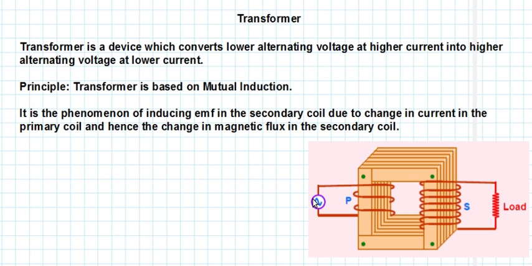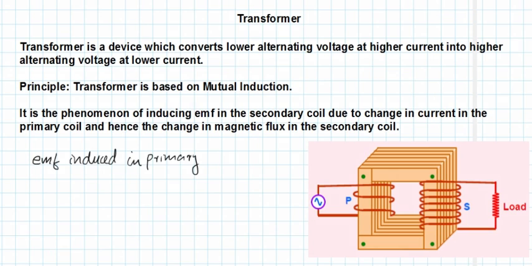When we pass an alternating current through the primary, this current coming from an AC source here, there will be a magnetic flux change, right? And that flux will be linked with the secondary. So the change in flux of the primary is linked to the secondary, and that change in flux in the secondary will induce an EMF. So an induced EMF will be present in the secondary, and that current will flow through the load. This is how the transformer is working.